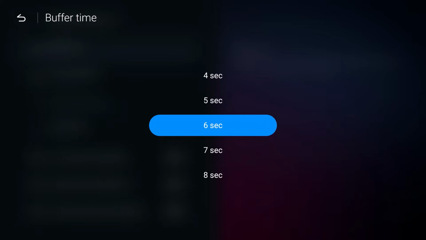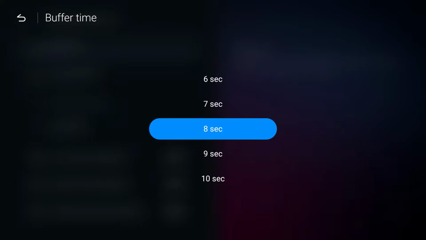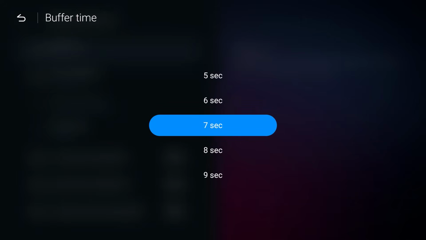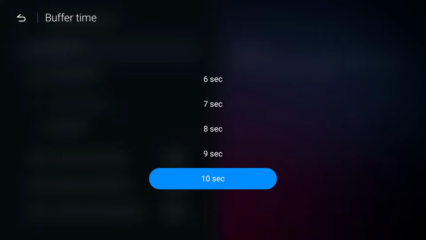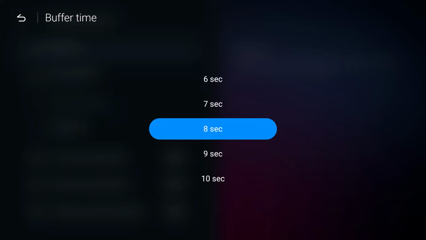That's for fast internet. Let's say you're in a very rural area, maybe Texas or Wyoming, a place where there's not a lot of houses or people. Then you want to go from 7 all the way to 10, because you have slower internet, not the fastest. When you change it to 7, 8, 9, or 10, it should manipulate the stream, and when it loads the stream, it will load it correctly so it will play correctly.